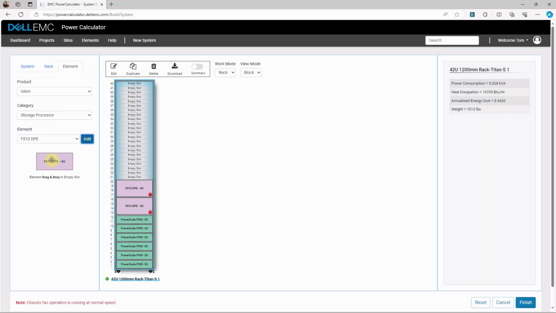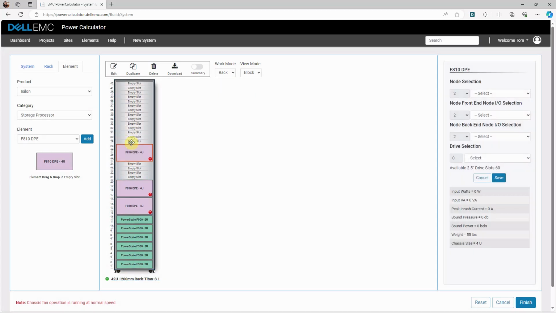You can also drag and drop. It's kind of weird when you do this. If you look as I move this, you'll see it highlighting slots with blue. That's where it's going to drop it. So you have to be a little strategic in how you're dropping them. Okay, so I got those added in.